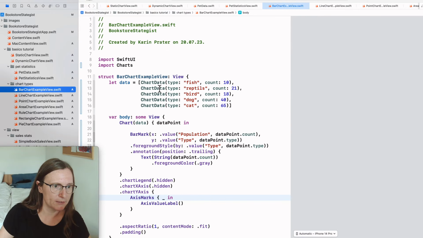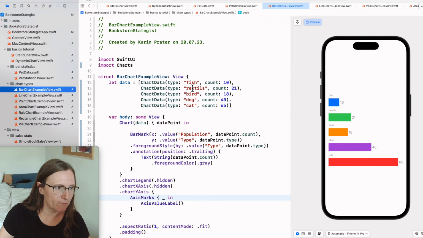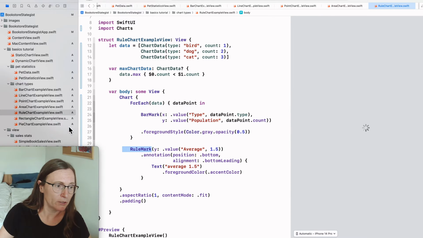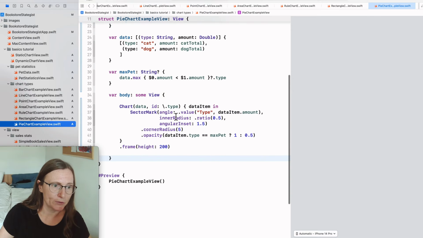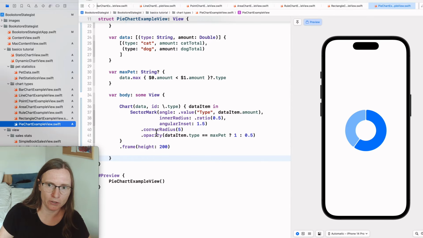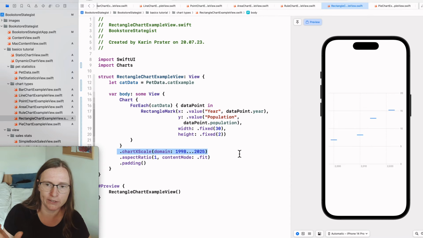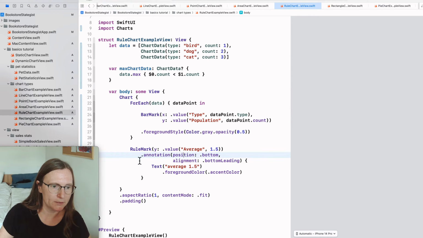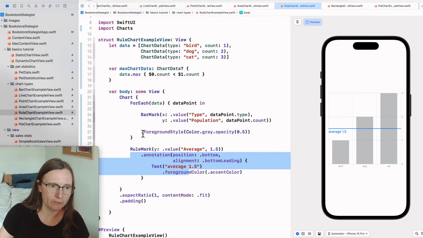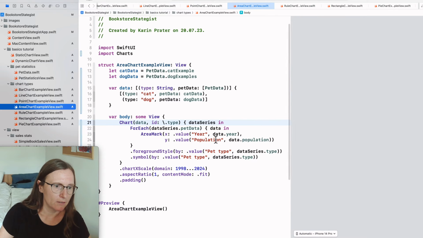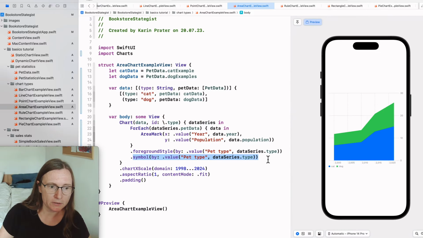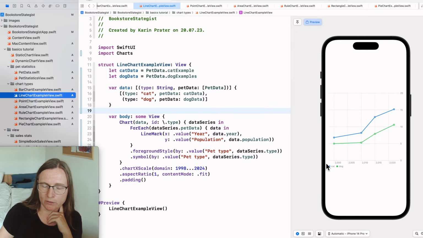I showed you all of these 6 different charts of bar charts, line, point, area, adding here additional rulers, and then also this pie charts. I already touched a little bit on how to customize the look. For example, here, how do you set this range that is displayed? How do you hide the labels? A little bit about annotation, foreground styles, adding here symbol markers. You can also completely customize what kind of labels you're showing.